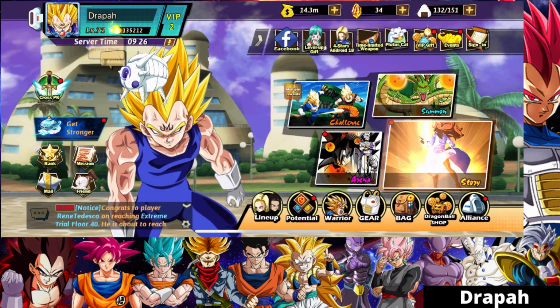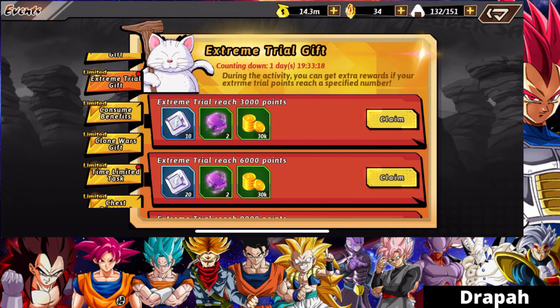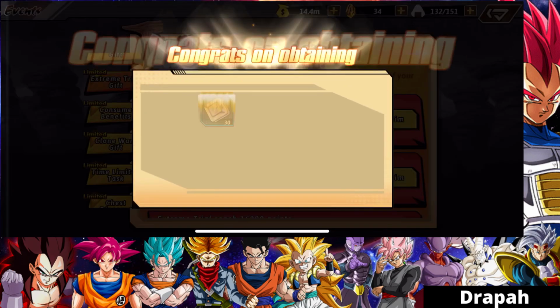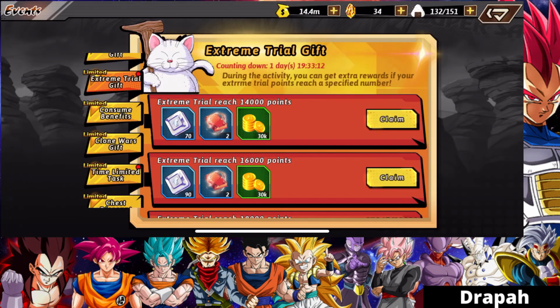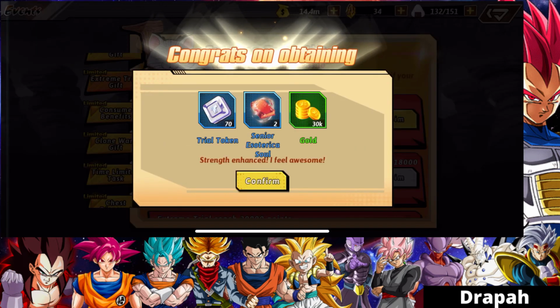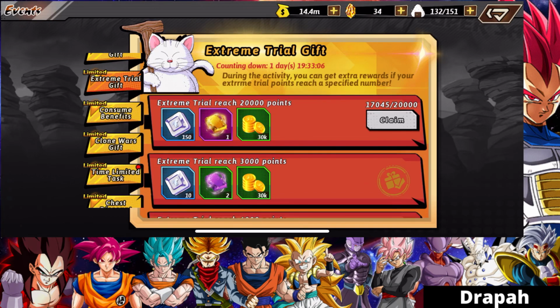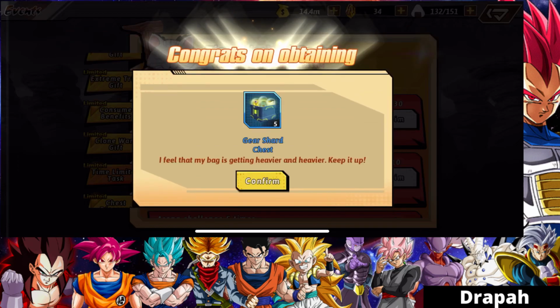Okay. Let me collect these. I keep forgetting they give you these too. Now I got a lot of these, what's it called? Trial tokens. I got what, like 1,000? More than 1,000? Like 10,000 now? I'm gonna go check now. That's gonna bug me if I don't check.